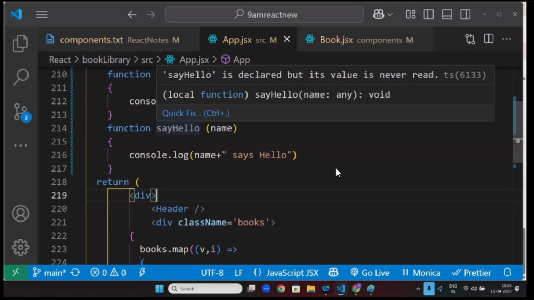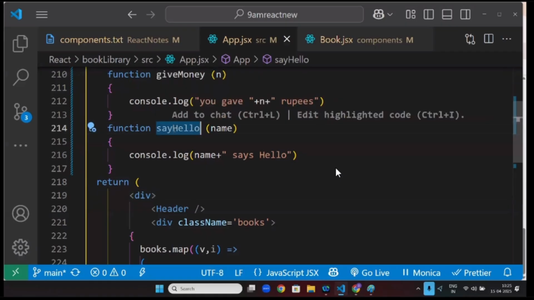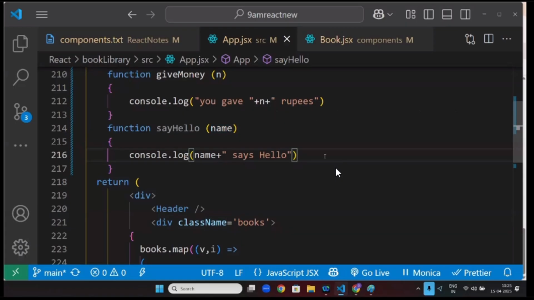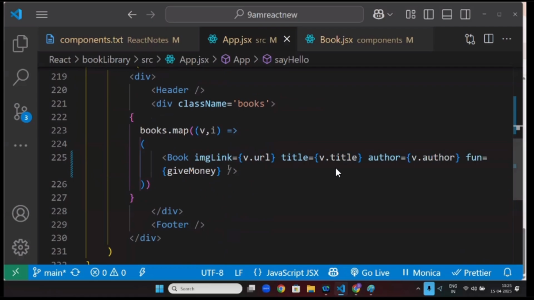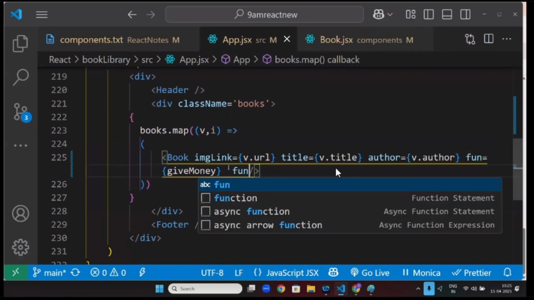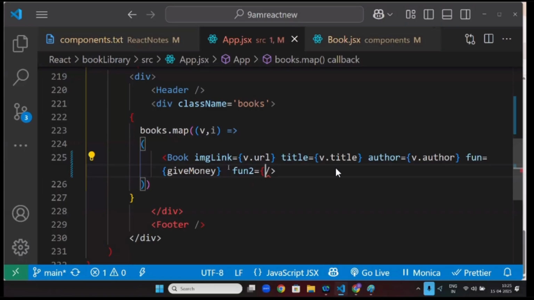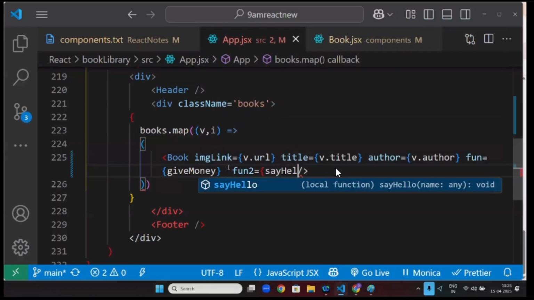Now everyone see, there is one function. What is the function name? sayHello. How many parameters does the function take? One. What is the parameter? name. So imagine name is Triple R. What will it print? Triple R says hello. No doubts. Now the parent is sending it with another name. Why are you changing the name? It's my wish, nothing happens.